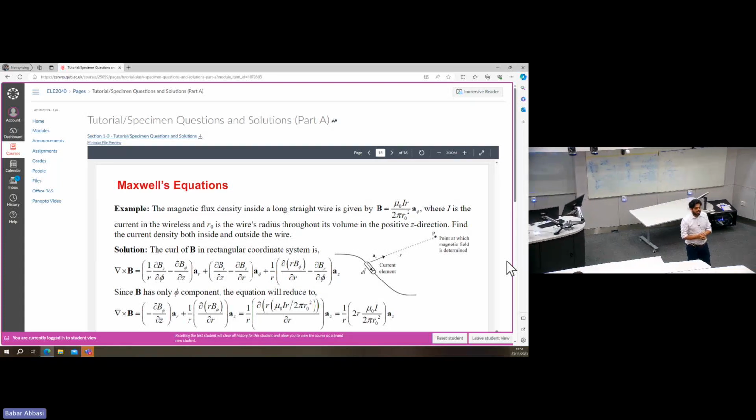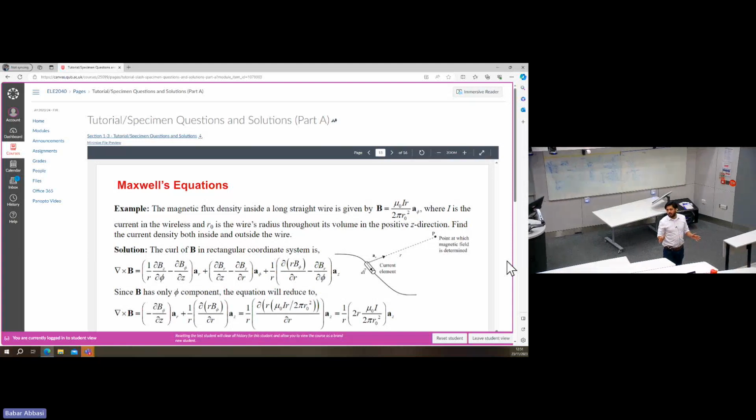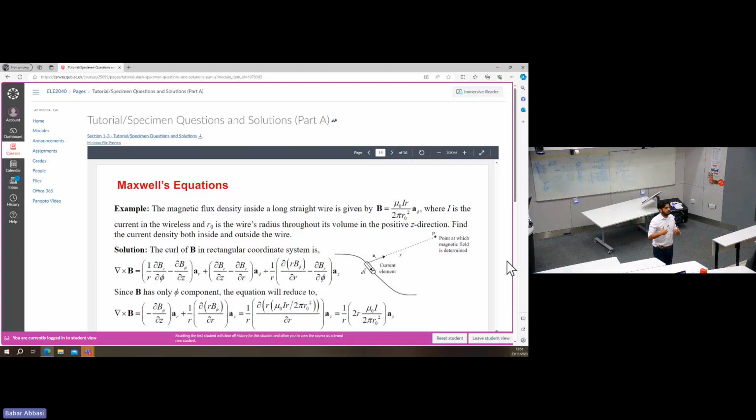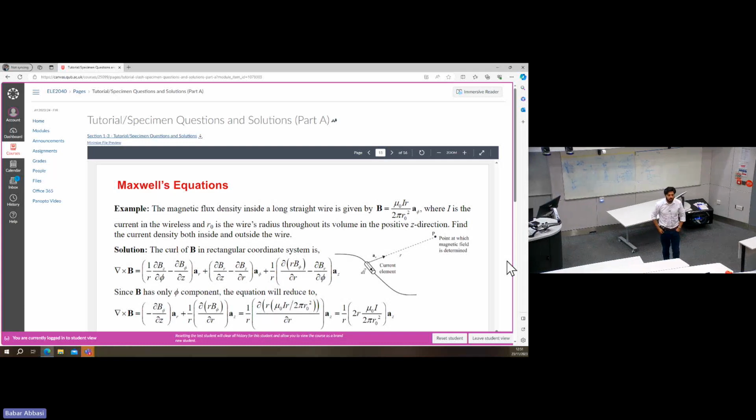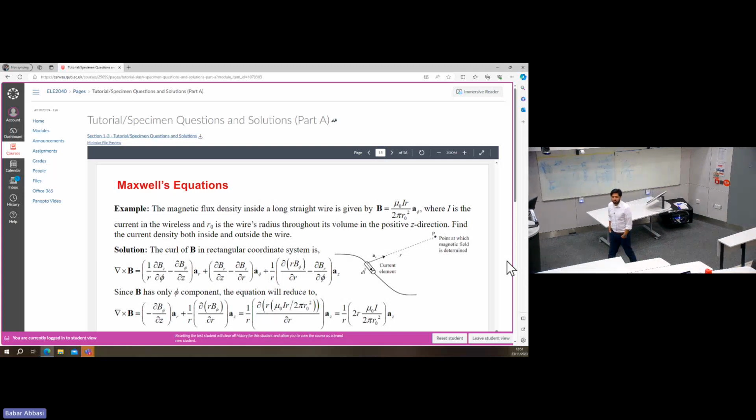I am going to ask you to derive only whatever we have derived from fundamental principles during our lectures. I'm not going to ask you to derive everything from scratch, because you're not expected to do that. But you need to know what's happening in a particular equation. For example, if I give you a pointing vector, you should know what a pointing vector is and what each expression means. So what is mu naught? What is eta? What is E? What is B? How E and B are related to each other, and so on.